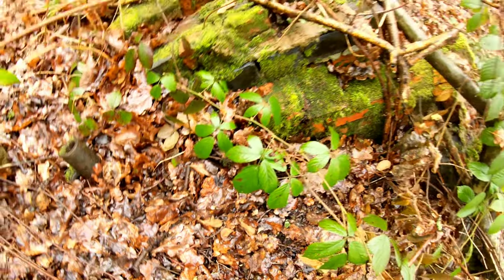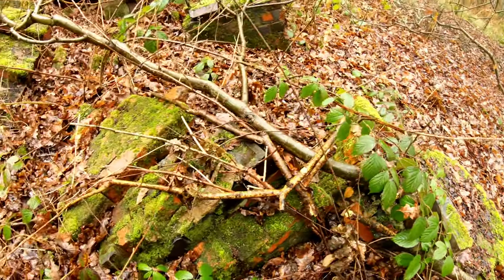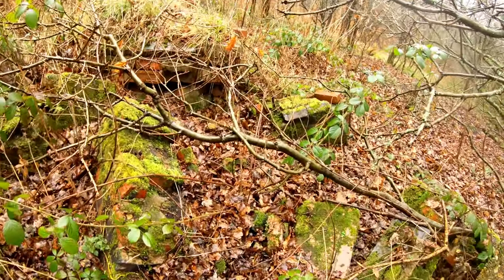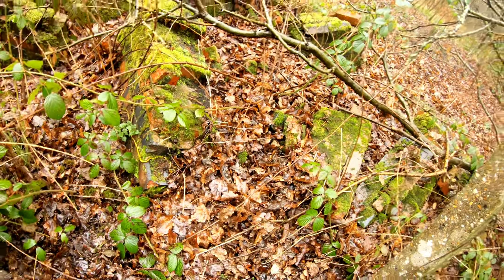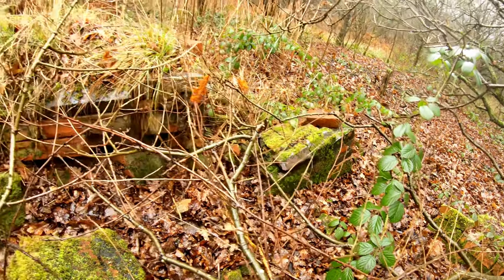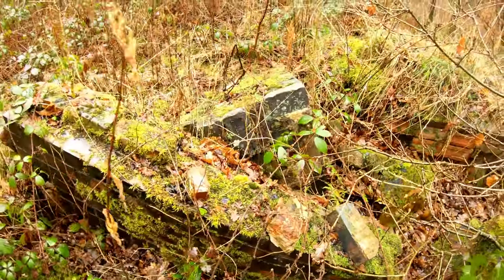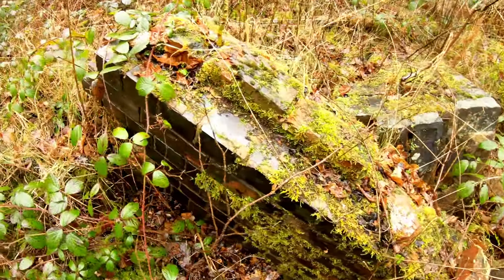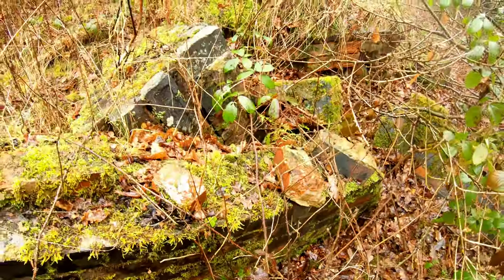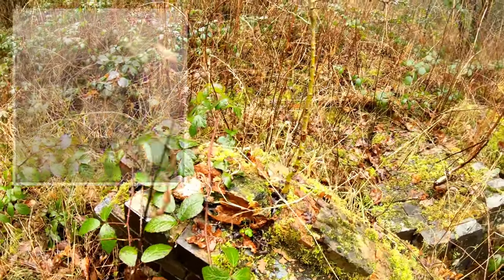And then, excuse me, tangled up in the... That's so much brickwork. Posts. I really didn't expect... Ooh, got a fence there. Metal rods sticking out of that. So is this the signal box? I reckon it is. Or something left from the foundations of the signal box, should I say. Not the actual signal box.